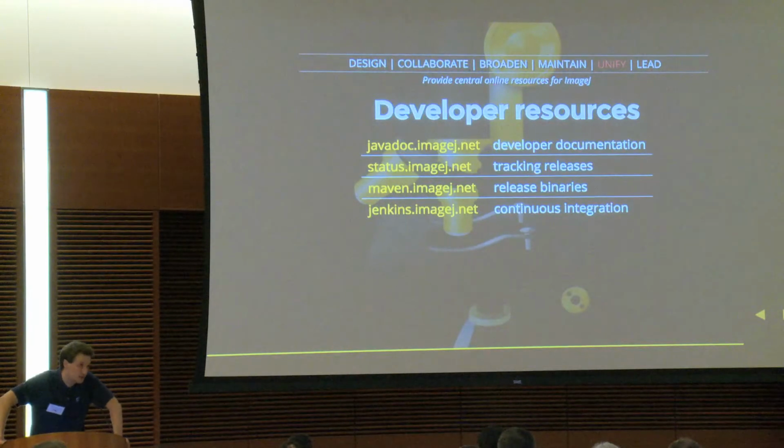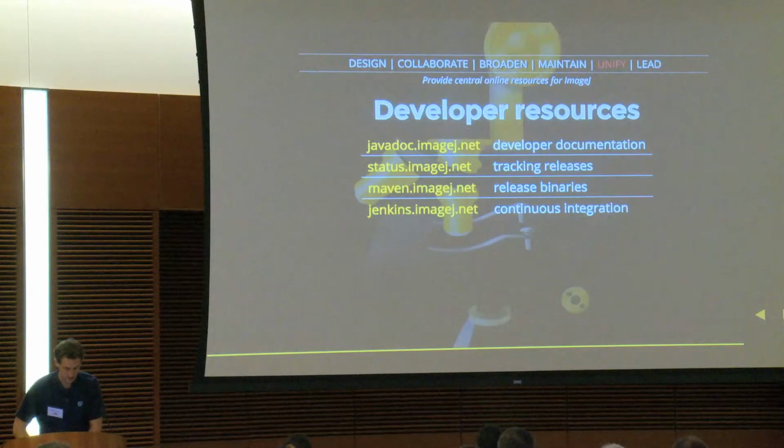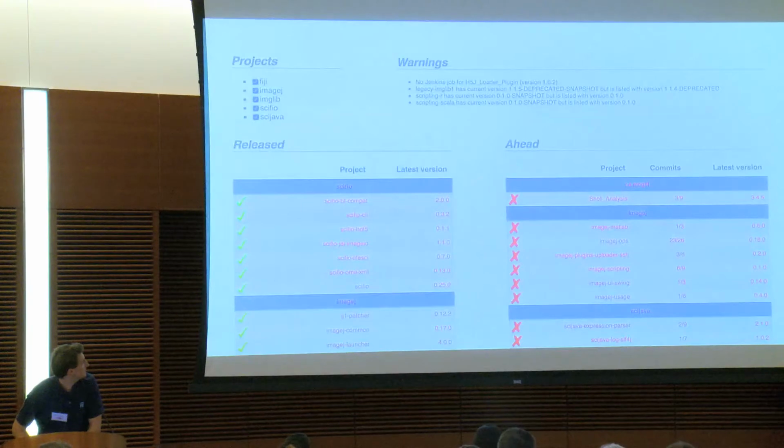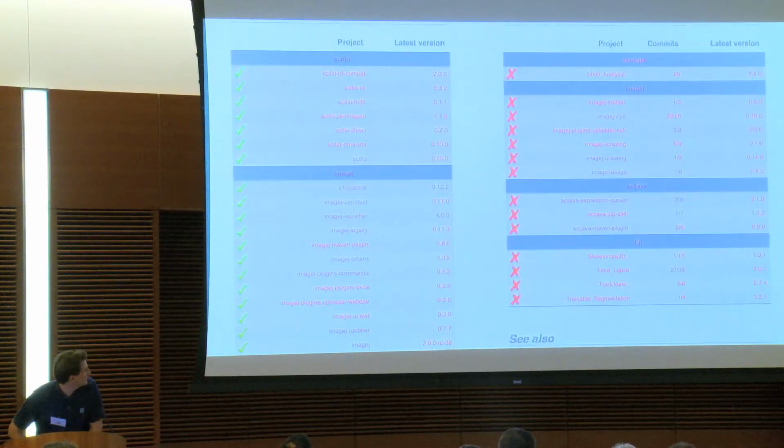And then there's also developer resources on imagej.net, which if you're a developer, you know what these things are for the most part. Maven repository, continuous integration, stuff like that. My favorite is this one, which I'll just show you quickly. The status. We wrote this to track which components need to be uploaded to be given to users. So anytime there's a change on the master branch, this tells you by making a red X, and it's like, oh, someone has improved ops and it hasn't been released to users yet, so it's waiting here on this list to be released. Anything that's up to date and has been released and master is matching what's available for users has a nice green check mark.